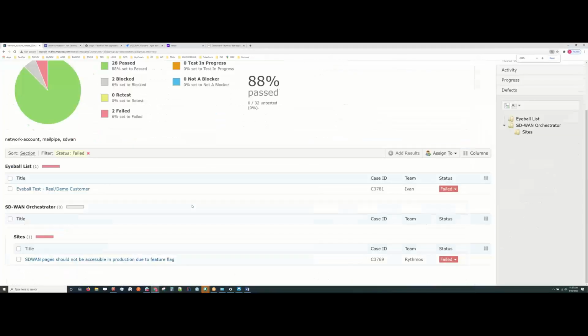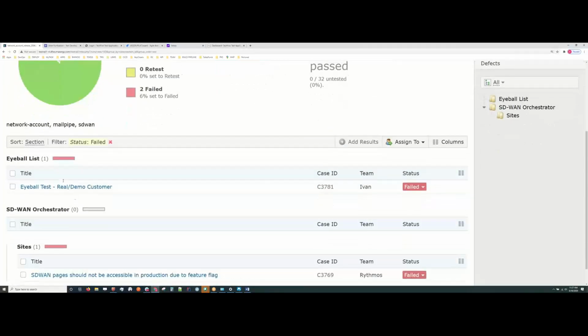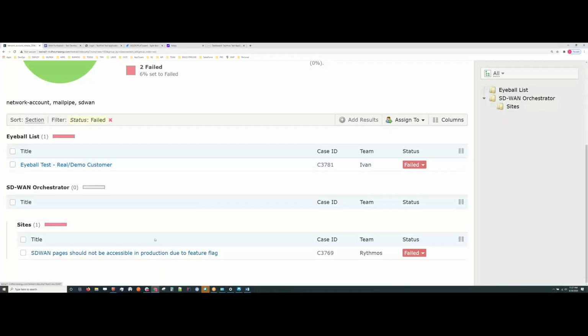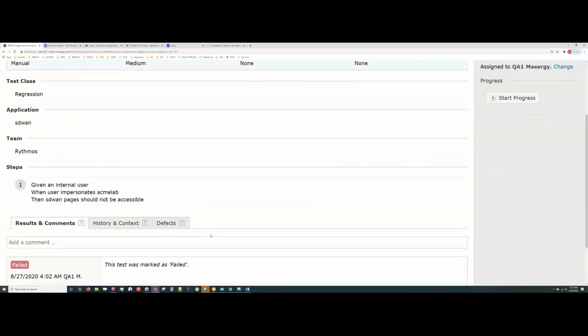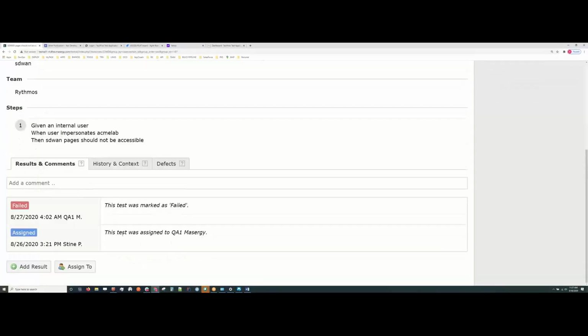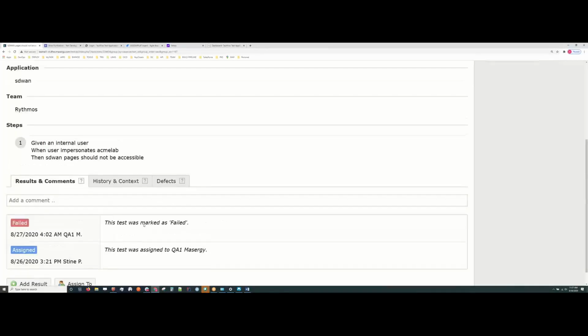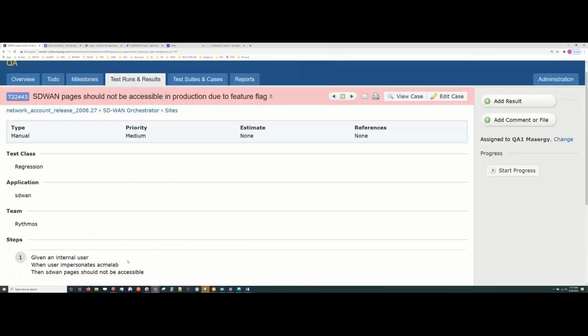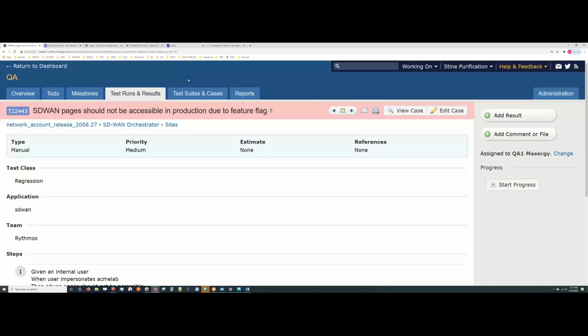And it will only give me those 2 test cases. One is right here, and the other is right here, failed, and I could click open and see why it failed. This person did not tell me why, didn't even write it down for me, but it would be nice if they wrote down why it failed. With me so far?